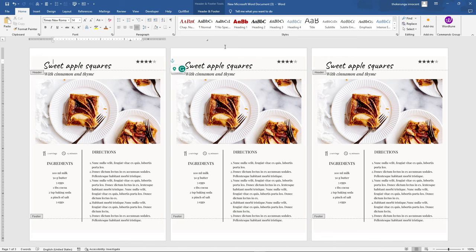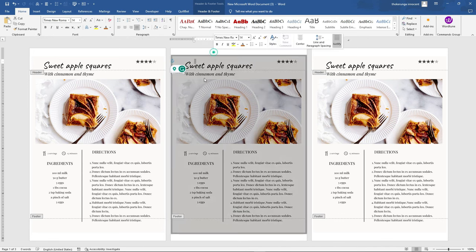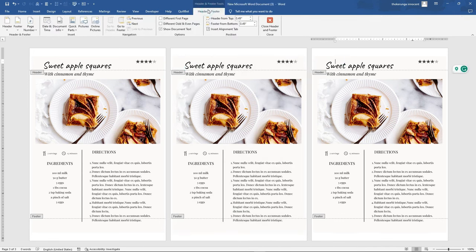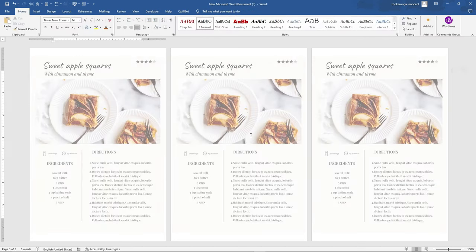Now I can get out of the footer and header section and just double click here. I want to get out of that section. So just click on this thing that says footer and header, then you close the footer and header. Now you can see the page is being blurred. Now I can easily trace it. Now in order to trace, we are going to be using the text box tool.